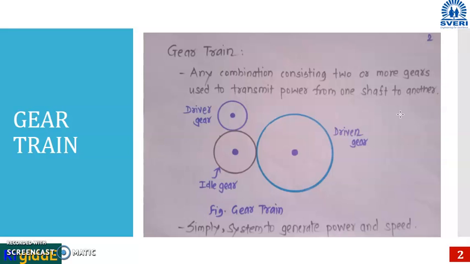So sometimes two or more gears are made to mesh with each other to transmit power from one shaft to another. Such a combination is called a gear train or train of wheels. The nature of gear train depends upon the velocity ratio required and relative position of axis of shaft. A gear train may consist of spur gear, bevel gear, or spiral gear.